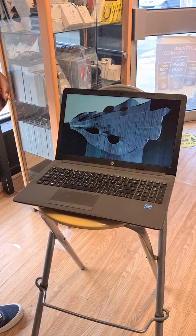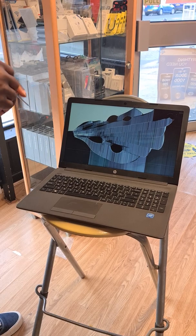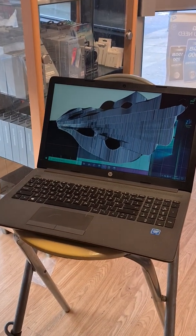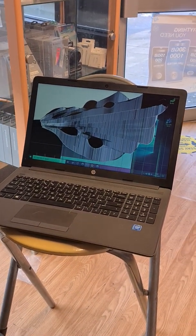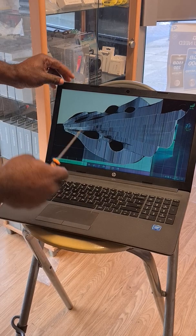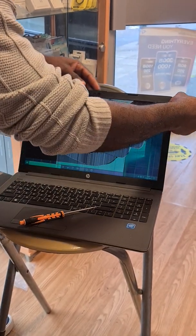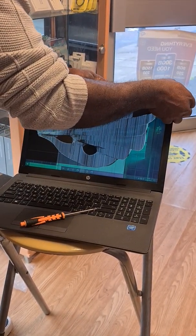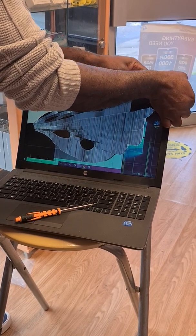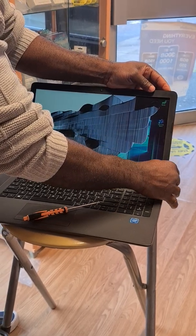Good day viewers, this is another time that I'm trying to do a video of screen replacement of HP 250 G7. It's quite simple but it's very fragile at the same time, so let's dive straight into it. As you can see, the screen has got latches all across the bezel here, so you have to actually look for a place to dig your nail in to pry around the edges to remove the latches. Please be careful not to break anything.